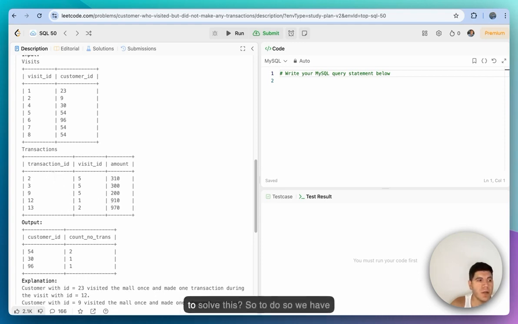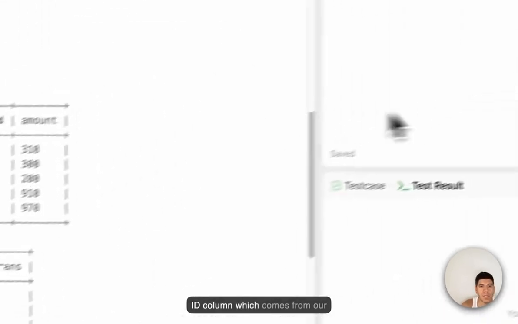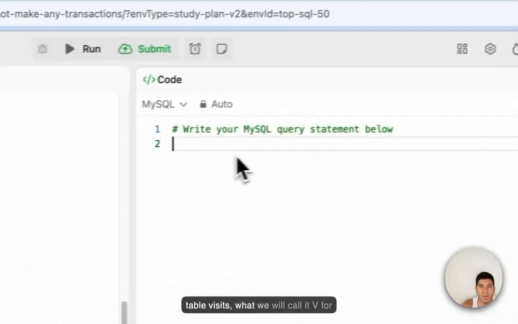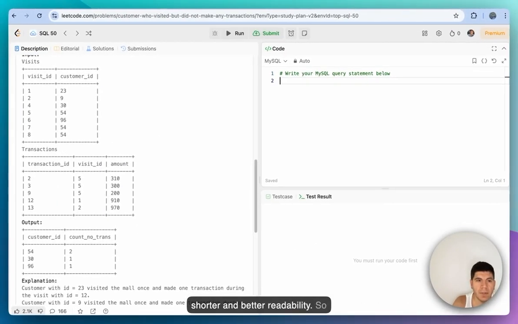So how to solve this? To do so, we have to start by selecting our customer ID column, which comes from our table visits, which we will call V for shorter and better readability. So we will do select v dot customer ID.